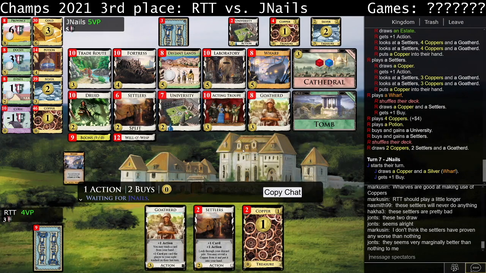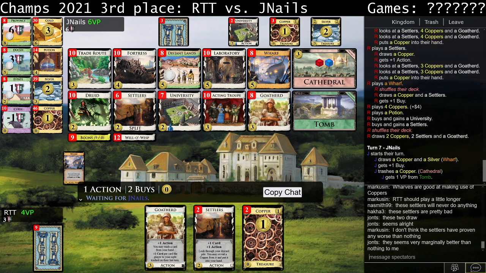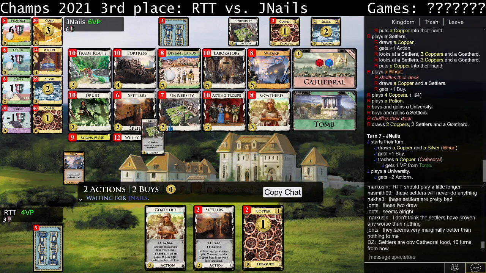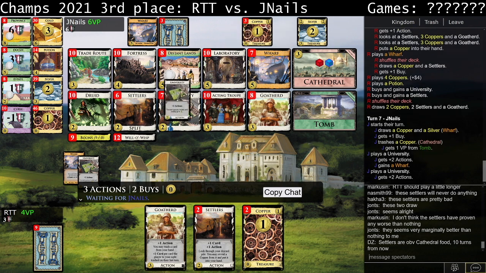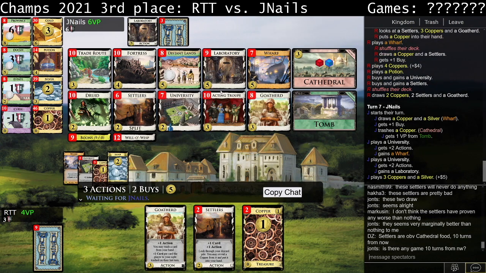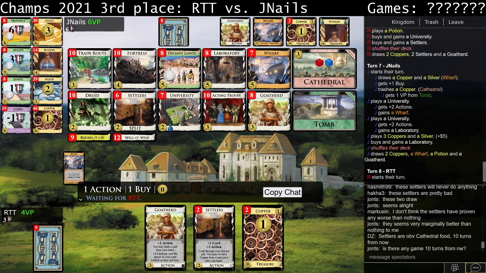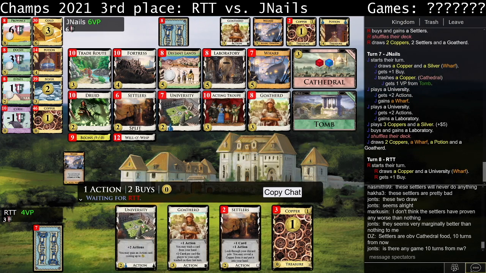Okay, so yeah, this is not a kingdom where I would have suspected Bustling Village to be revealed. No, me either. And then you can grab it with University, so I don't even know if you want to reveal it at RTT. I mean, considering JNails has more universities and more draw at the moment. It just kind of gives JNails, well, whatever. We'll see how it goes.